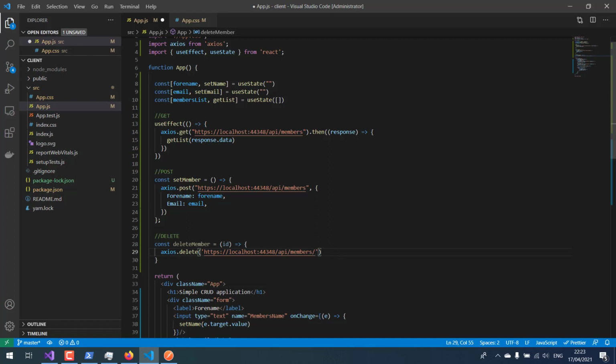So I'm just gonna concatenate that one, and I'm gonna just say plus the ID. So wherever comes ID, I just delete the API with that ID, because this ID gonna come here.